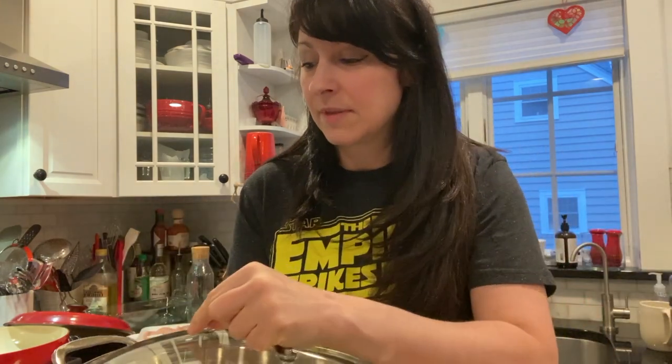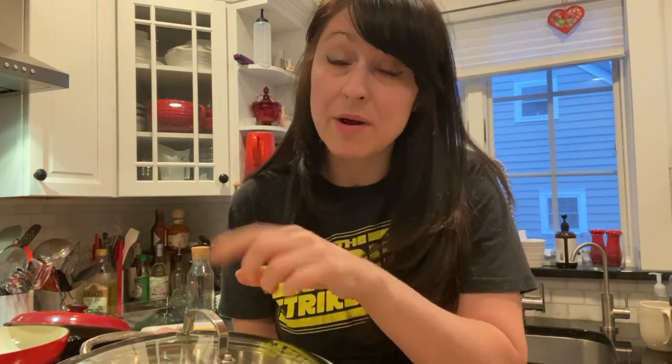Broccoli rabe is not a difficult thing to make, but you do have to cook it through without burning it. So creating an environment that's more steam and less heat works really, really well. So in this, I will wash the broccoli rabe, put a little bit of oil in this on the bottom, heat it up a little bit. Then I throw the broccoli rabe in and I put the top on. I turn it all the way down. If you don't turn it all the way down, you will burn it and then it will taste yucky.